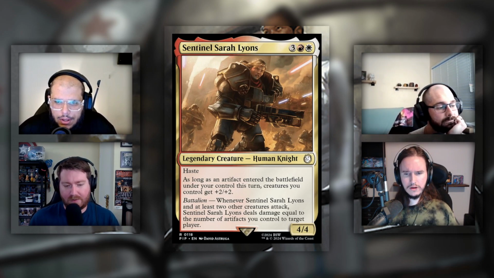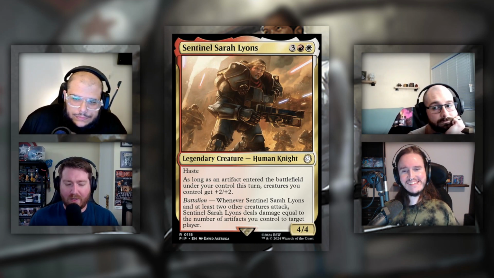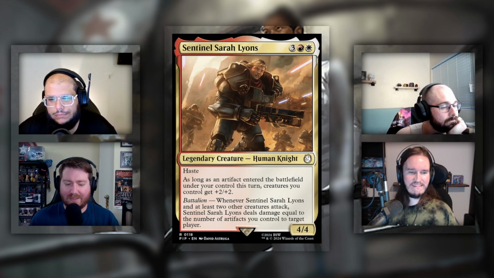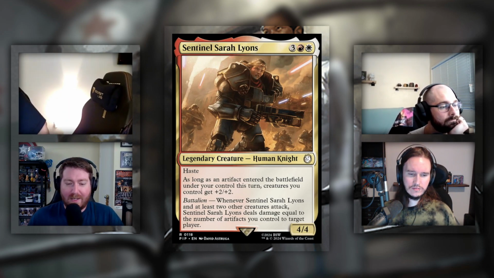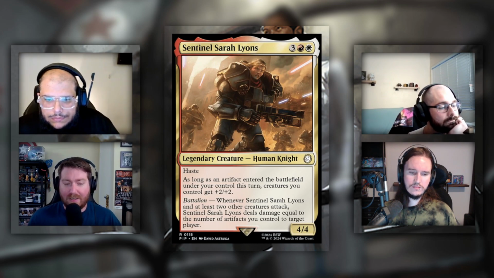All right, Mr. Boros player. Yeah, that's right, dude. All you got to do is have a treasure come in and everything gets +2/+2. That's a fantastic rate. And if you're Boros, you're probably going wide because that's kind of what the Boros thing wants to do. So you're swinging with multiple things. Depending on how many treasures you have, you're dealing that much damage to target player. I like this card a lot.